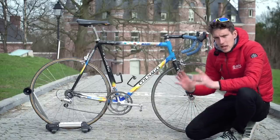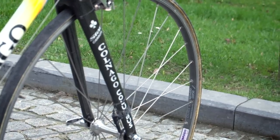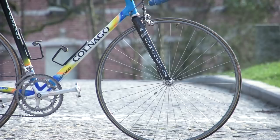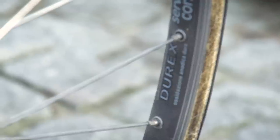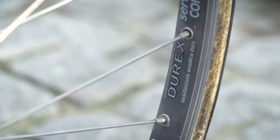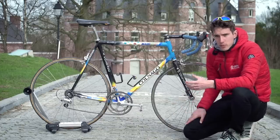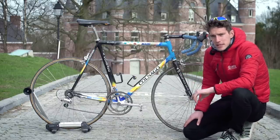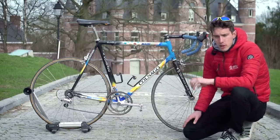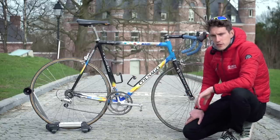On the wheels, classic bike lovers will rejoice at the Ambrosio Nemesis wheels, complete with Durex coating — yeah, seriously, Durex, it says it on the rim. At that time, all classics riders were still using box section aluminium rims: super comfortable, super durable. And although some riders, Museeuw himself, had dabbled in deep section aerodynamic wheels quite a long time before this point, these were still the go-to wheel of choice for the classics.